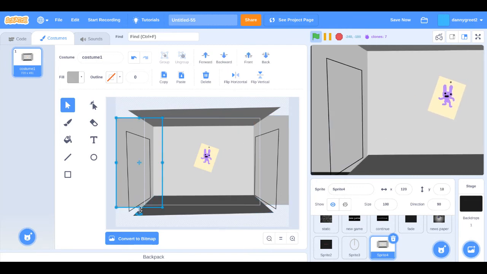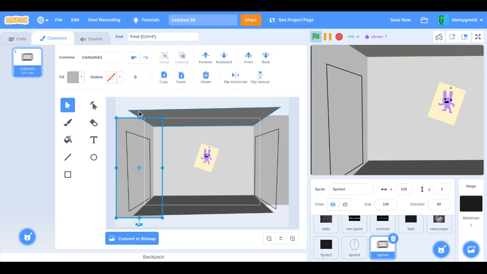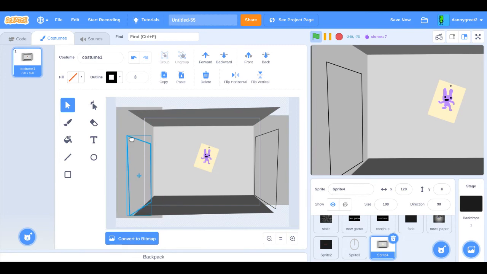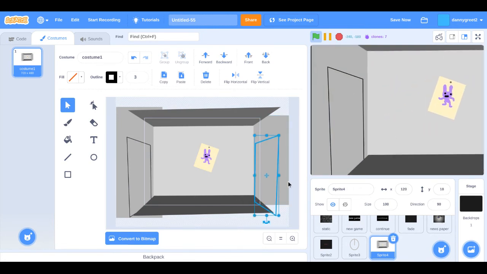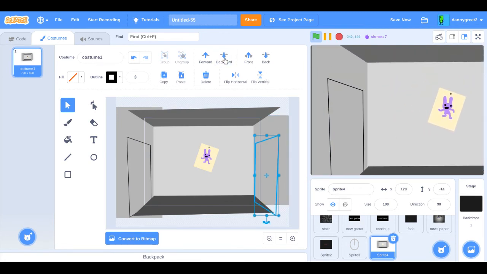Now I'm just going to extend these so that you don't see the outside of the world. I gotta fix all this. I gotta fix this. Oh no, it's not back properly.